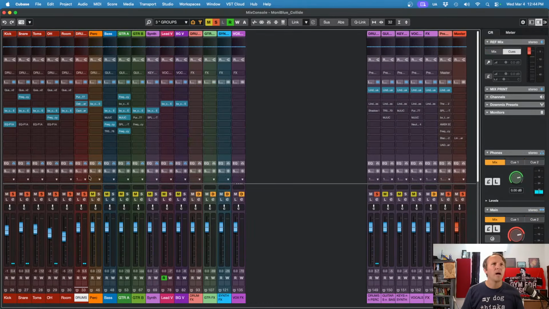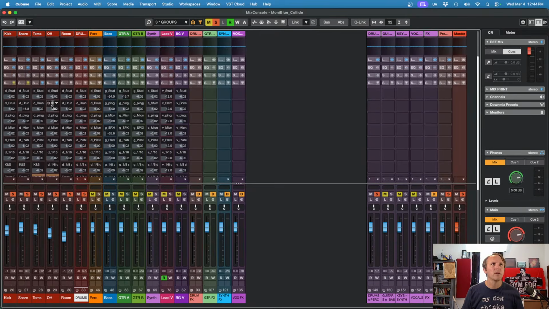Cool. And then let's add a little bit of reverb here and there. I'll put the studio verb on there, and then I'll put the drum room on over there.